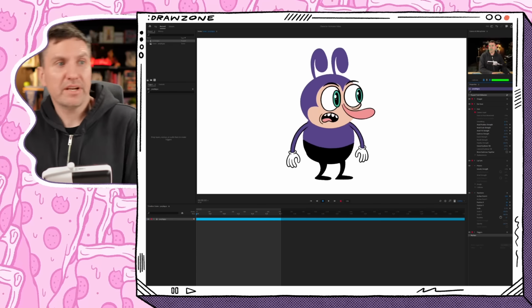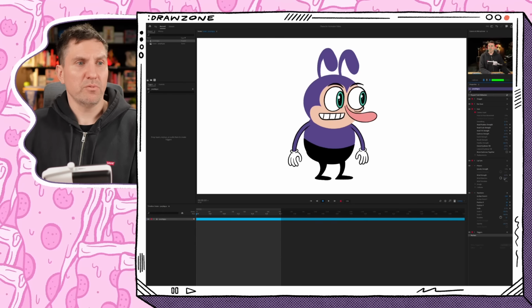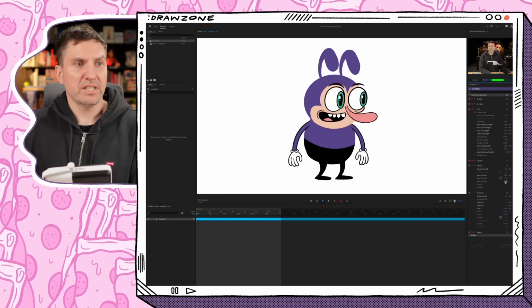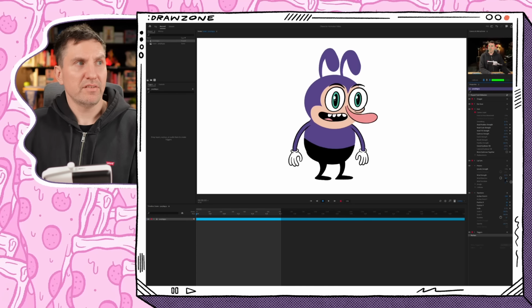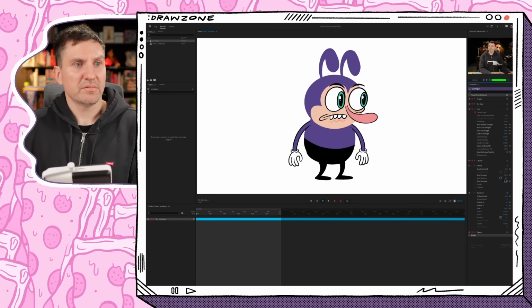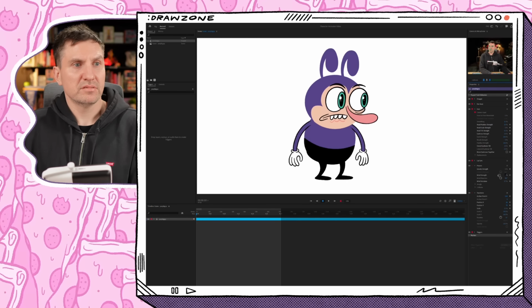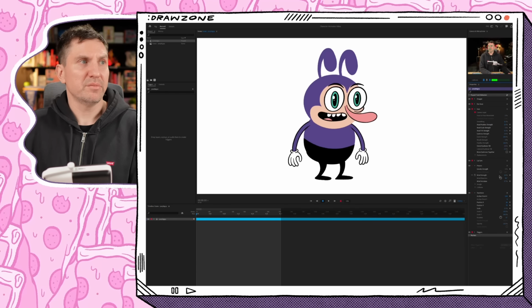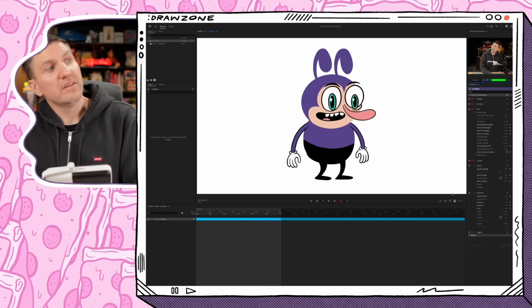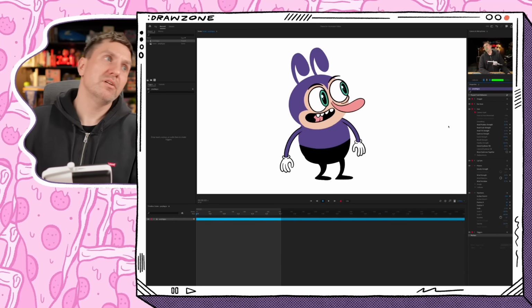We could also put some wind in here too. We could turn on the wind, crank this up. These things could just be blowing. Okay, so that's like constant wind, and then there's wind direction, and then there's like variation. So that looks kind of crazy. But if we turn it down a little bit, it could be a little bit subtle. They're kind of just swinging around, doing a little bit of a bobble.